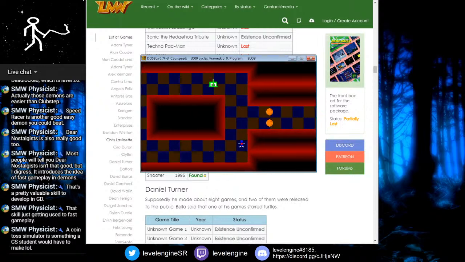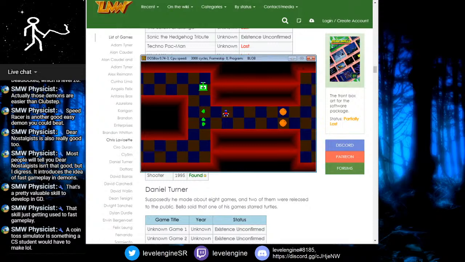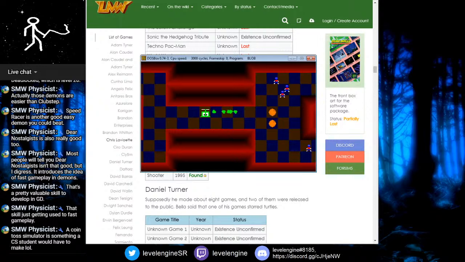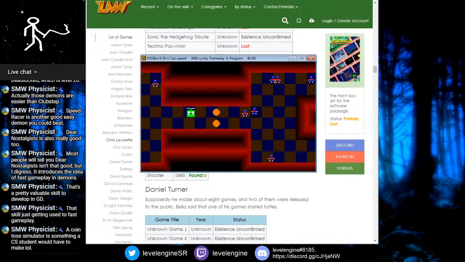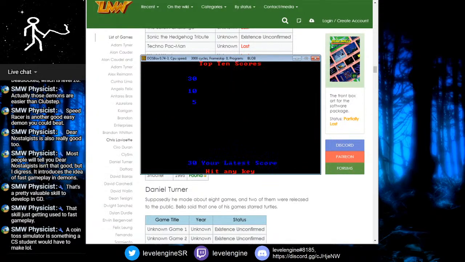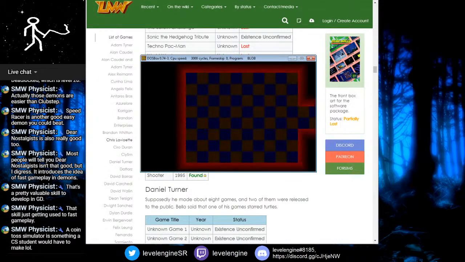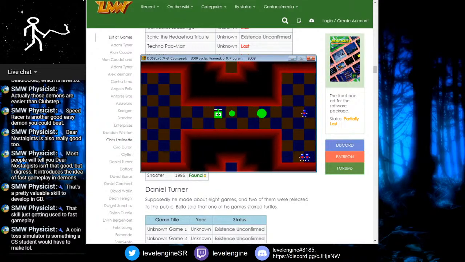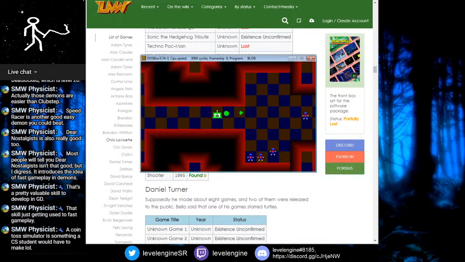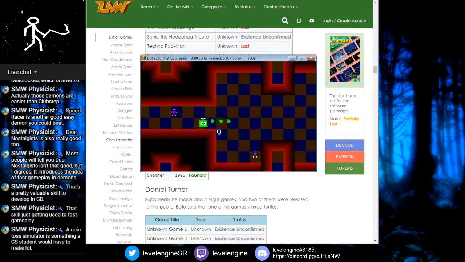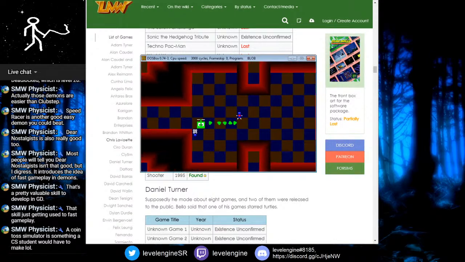Right, what are these orange balls supposed to be anyways? Besides probably more hazards. Also appears that I can't really shoot them. I'm not getting out of that one. Yay, 30 points. Right, I guess I'll just let that guy walk right over me.